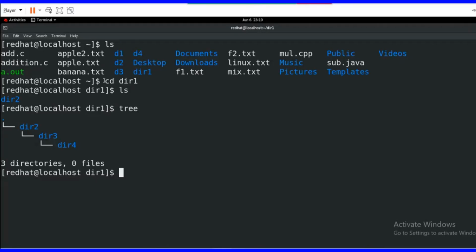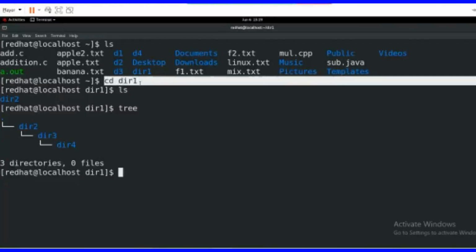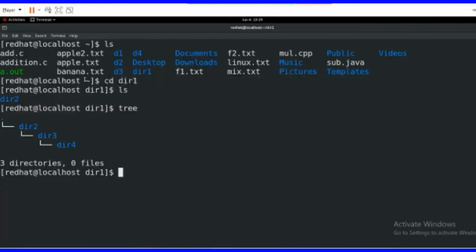cd is the command to change the directory. Actually cd is a big command. You need to know other options also. After telling those options, you can know how to change the directory. Tomorrow I'll talk about this. Before that, I want to teach you some more options of the ls command.